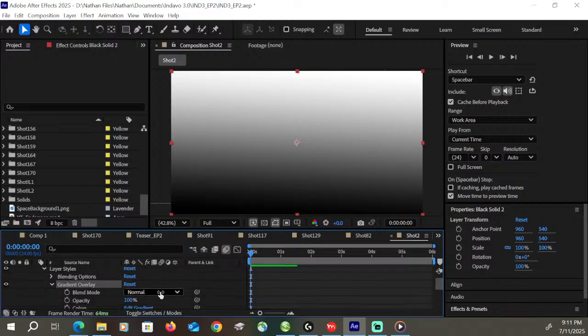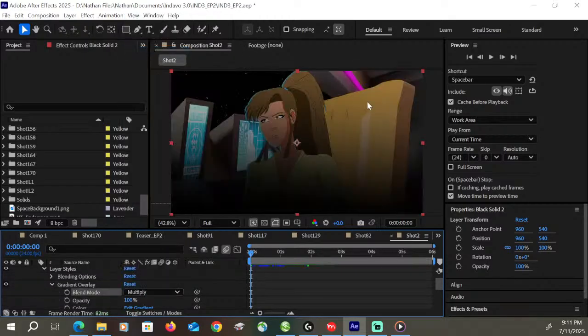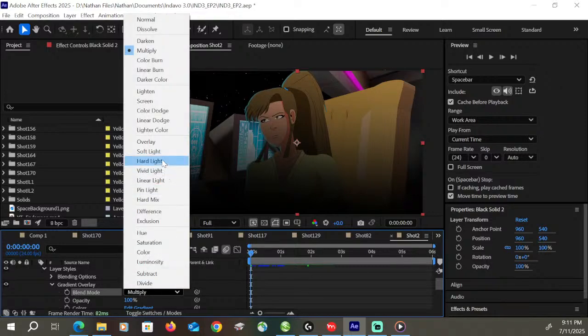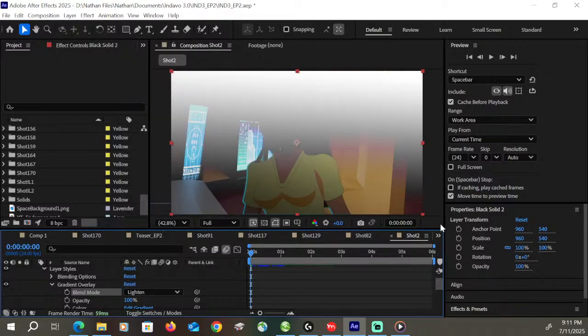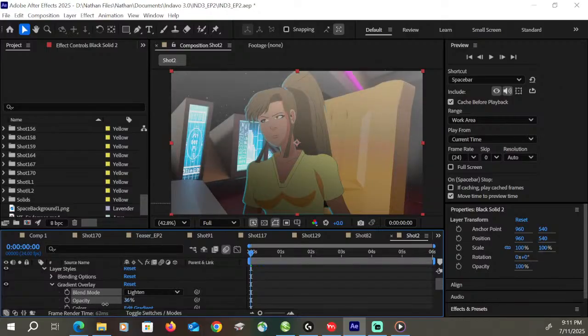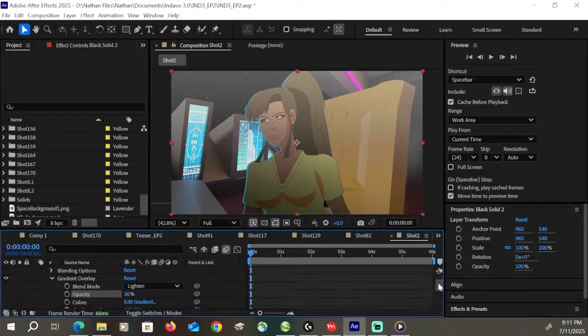And let's go to... there we go. Wonderful. Except that's not what we were wanting. Haha, no. We want lighten. Oh, and we kind of screwed everything up there. So let's take that opacity down quite a bit. We don't need it to be high. It's already dramatically lit. Just trying to get the idea that there is some light coming from the ceiling of this ship.